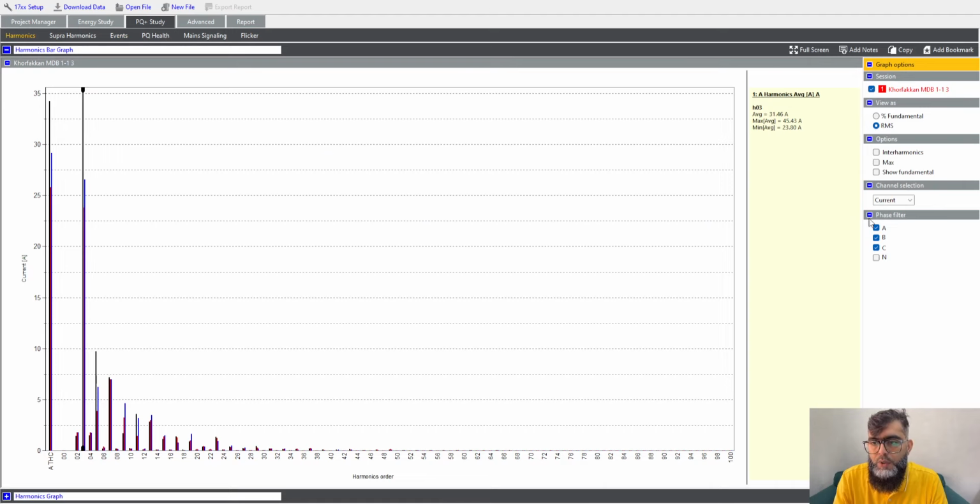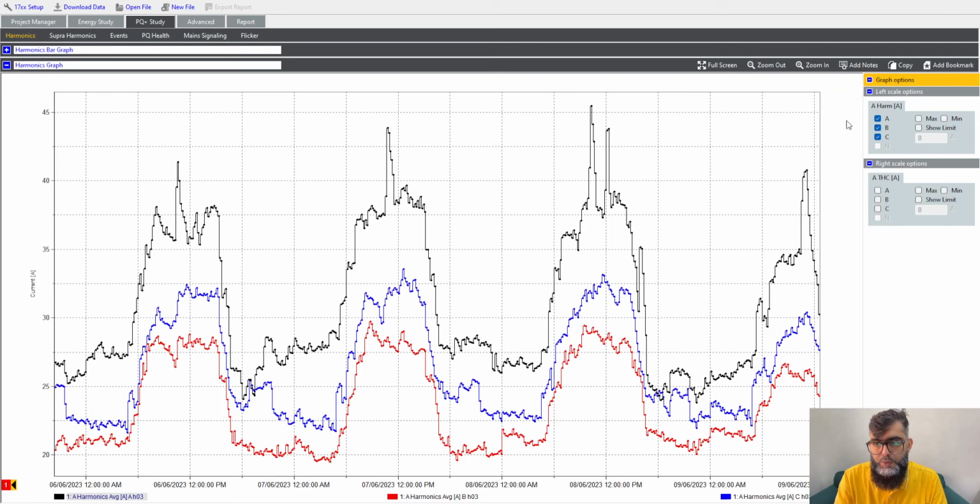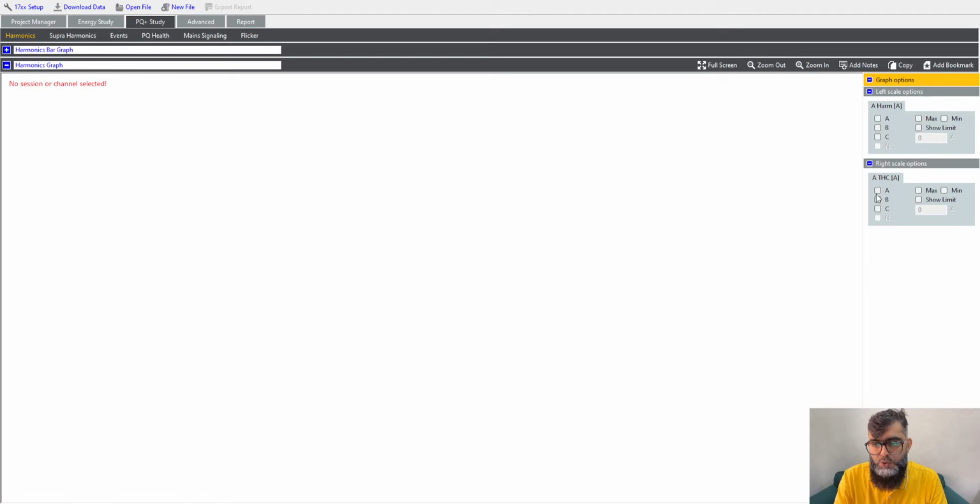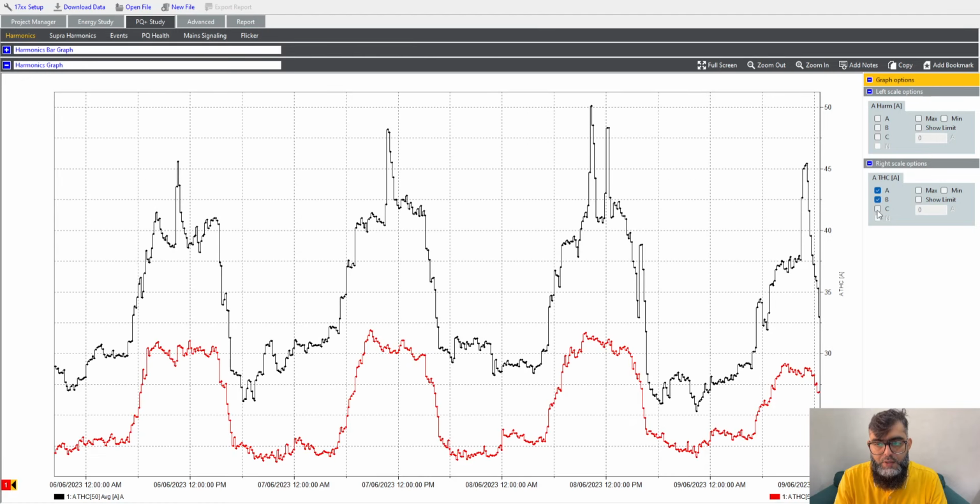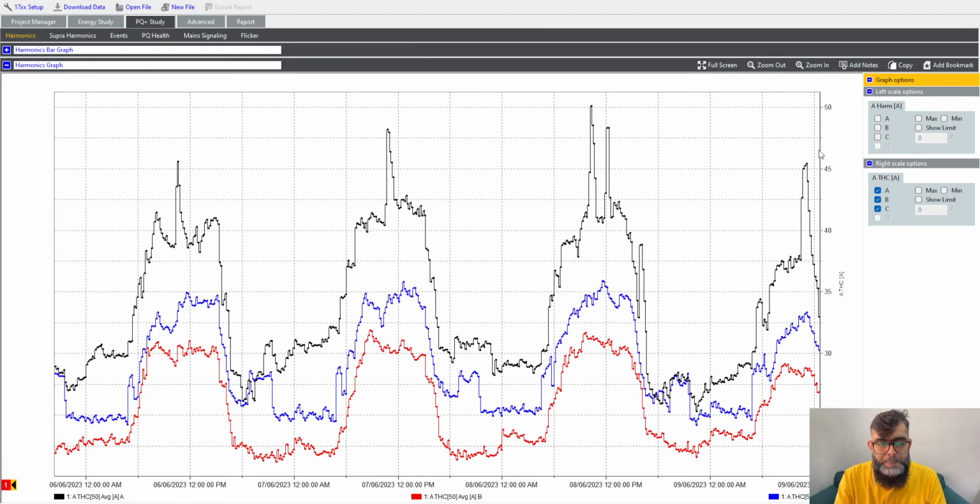Okay, here we go. So let's start with the RMS values. The good thing with this equipment, like Fluke 1777, is that instead of looking at just the percentage fundamental values, you actually get to see the actual current the harmonics are drawing. And if I go into the graph right over here, so this is app harmonics. So let's just look at the total harmonic current that our system had.